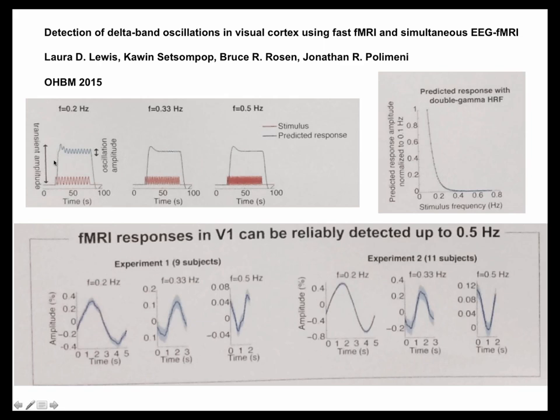It's interesting though, because this fast response is there, but it doesn't match your typical model, your typical gamma variant of the hemodynamic response. You would never see that. So there have to be some higher frequencies in here that we haven't quite been able to capture yet. It's a very low amplitude response, so it might be something like this, but a little bit higher off. And this could be more of a blood volume effect than anything, who knows?